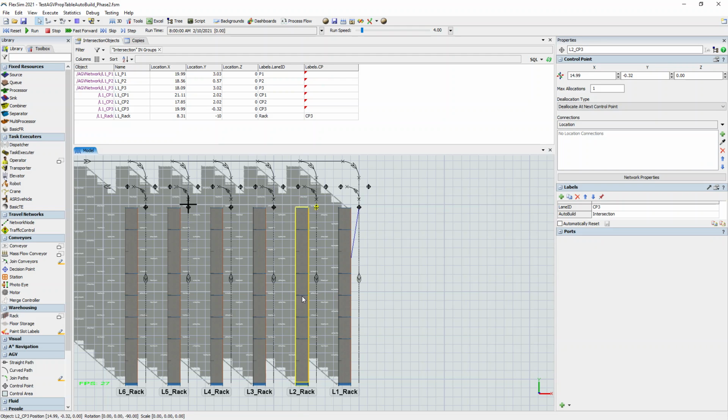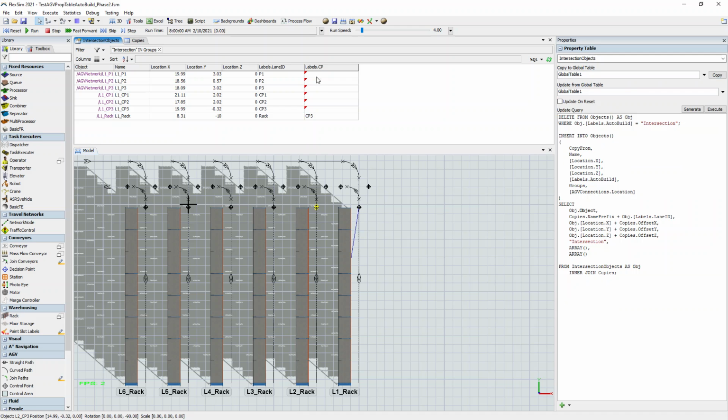So now I want to set an AGV connections.location property, meaning the location connection for this rack, to be CP3. And the way that I've done that is I've added this label to the rack called CP, and I've given it the value for that rack of CP3.